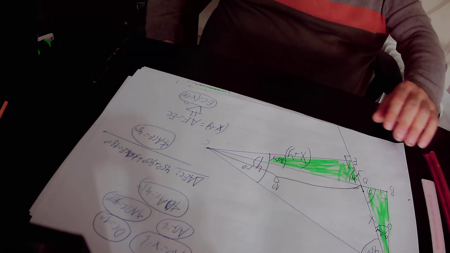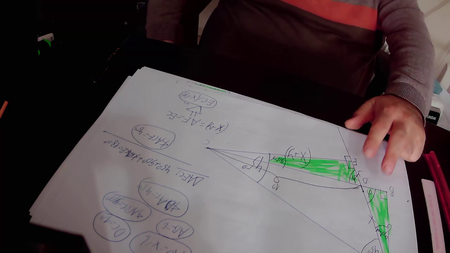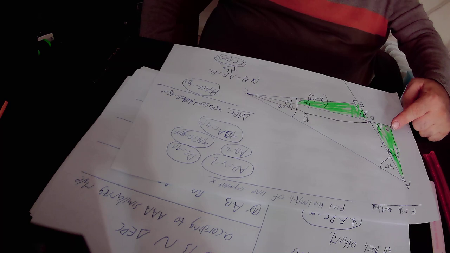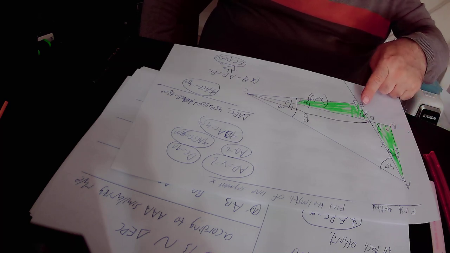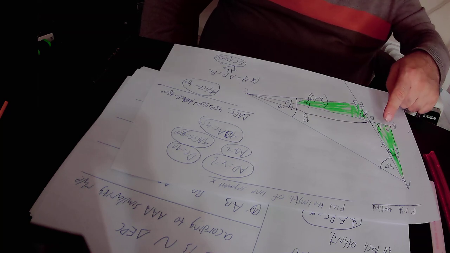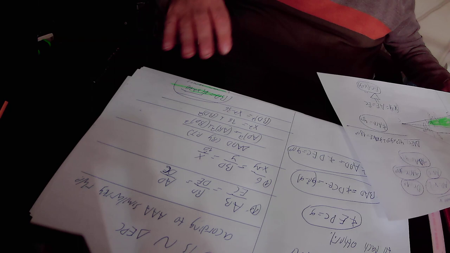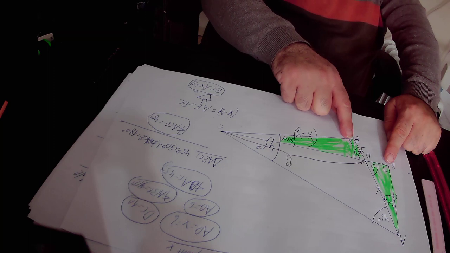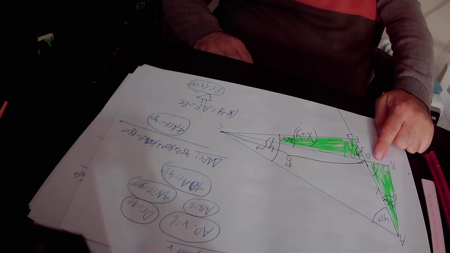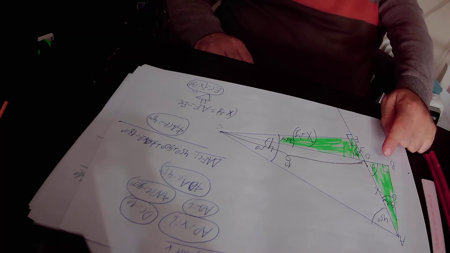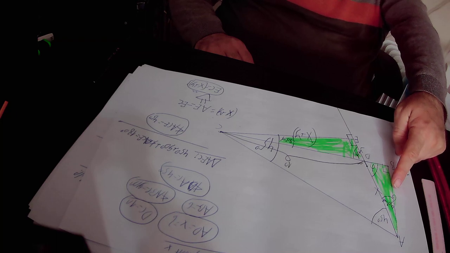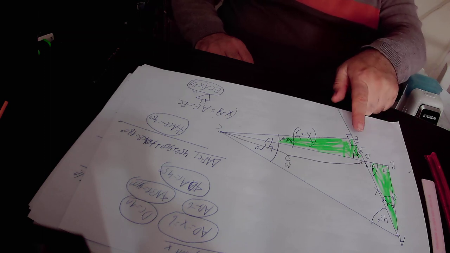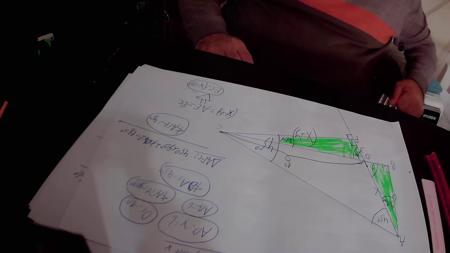Then we have those two angles, which are defined as vertex angles, and we have the rule that vertex angles are equal to each other. Angle BDA is equal to angle EDC. So if we define one angle as alpha, then the other angle will also be equal to alpha. And we also know that those two angles are right angles. So if this angle is alpha in the right triangle ABD, this angle must be equal to 90 degrees minus alpha in order to complete the sum of the angles in the right triangle ABD to 180 degrees. Likewise, in the right triangle DEC, if this angle is alpha, this angle must be equal to 90 degrees minus alpha.